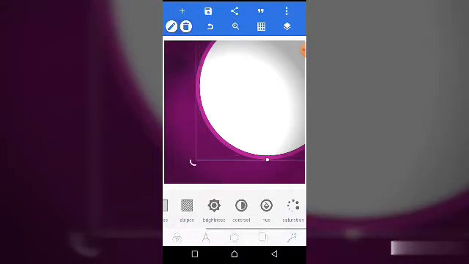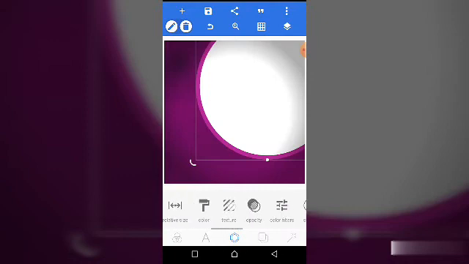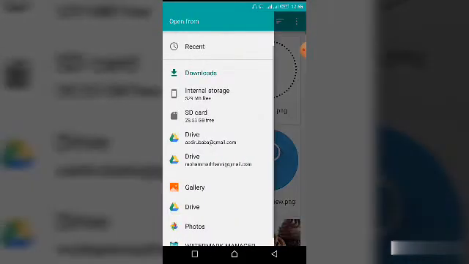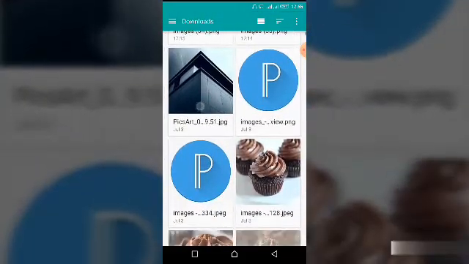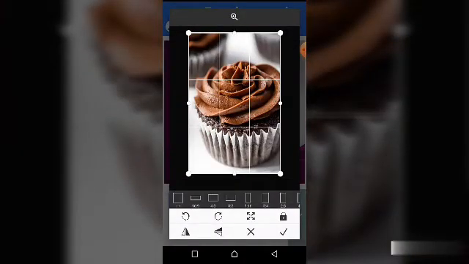So the next thing I want to do now is come to this tab, then I click on texture. Then click again, then to the destination. Okay, I'm going to be using this image. Okay, as you can see.